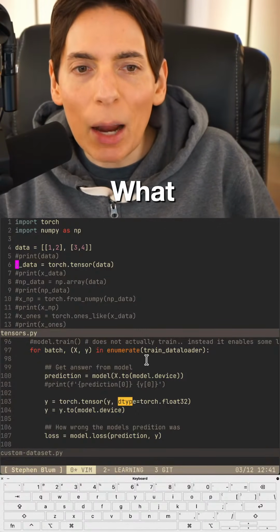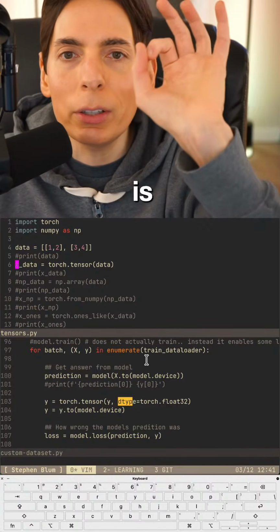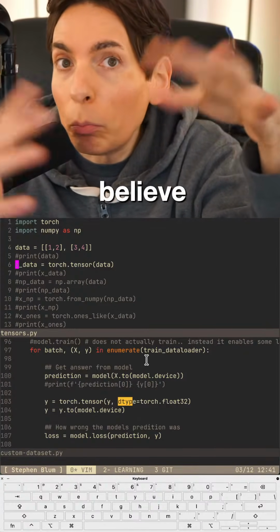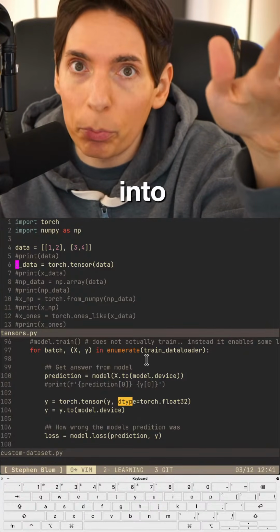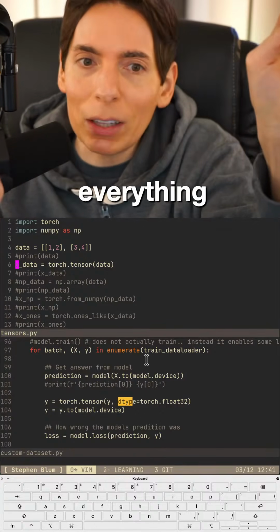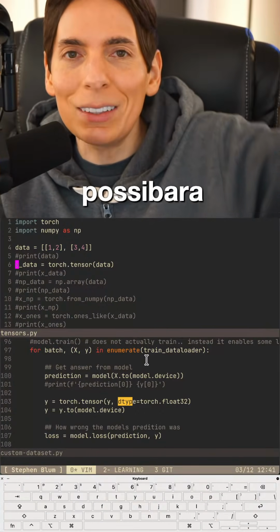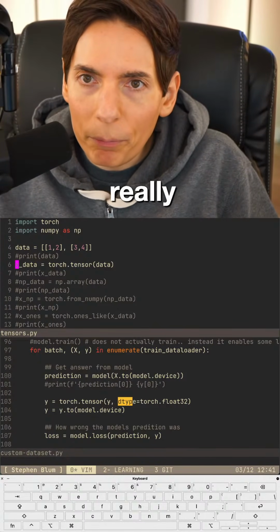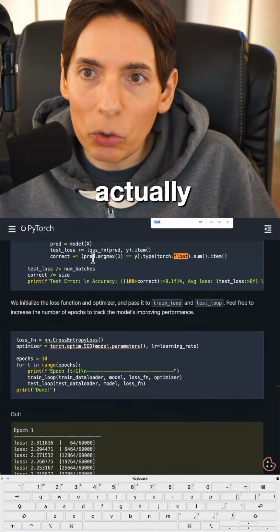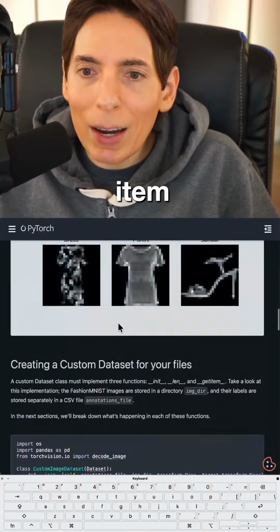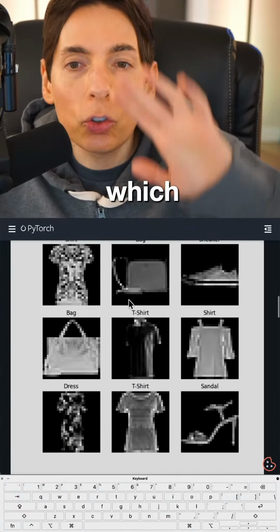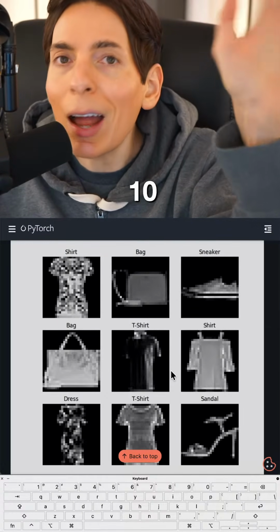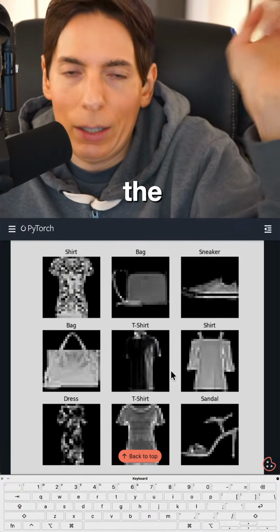What are you building, Sim28? Good to see you. What we're building is the PyTorch tutorial, which should be really easy. However, we believe that there are some problems in the tutorial. We actually ran into some actual problems in it. Fine-tuning, bro, Pasavara, good question. We're actually just trying to do something really simple. It's a tutorial item. We're trying to get this data here, which are pictures of images, and we're going to classify them. There are 10 different types of items, and we're going to train the model on it. We should be able to do it.